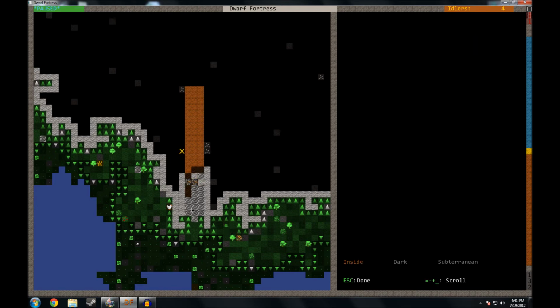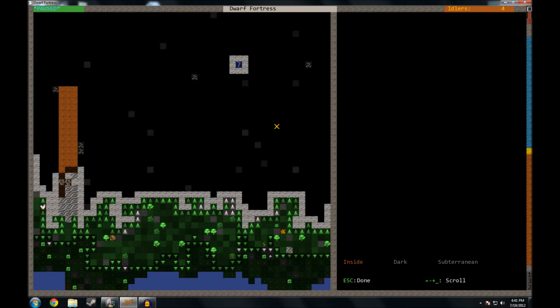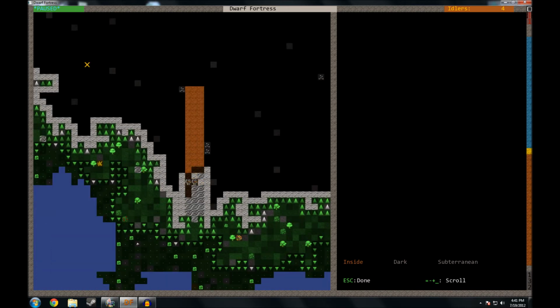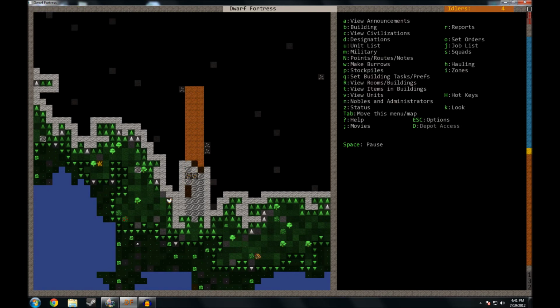I'm going to stop them real quick. I'm going to press the letter K, and I'm going to look. Yes, we have sand. Now, I think in the newer version of Dwarf Fortress, you can plant crops on sand. I hope that's true, because I didn't really look for much water. I know the old way you needed to use water to flood a room to get mud on top, but I believe you can plant in sand now, so that's not going to be a problem. I'm going to press escape, and they're going to get right back to work.